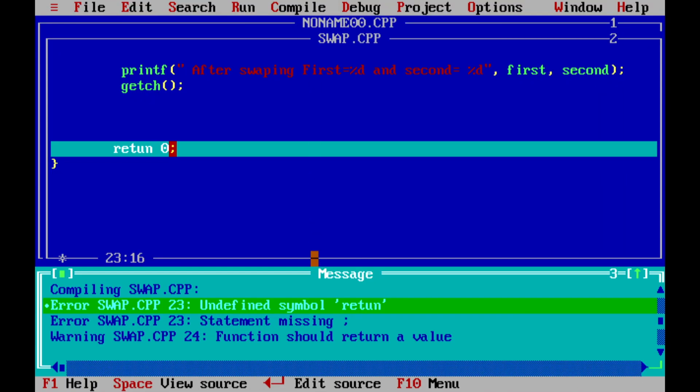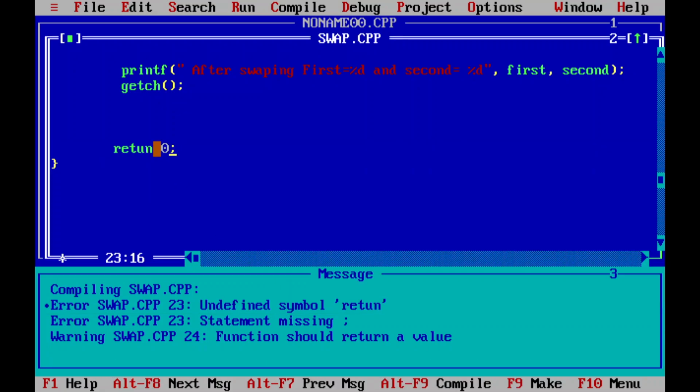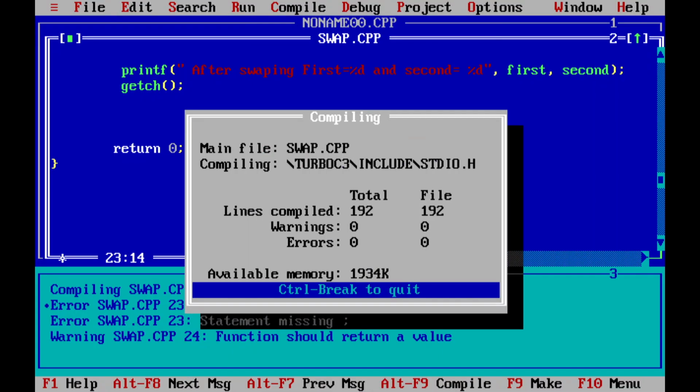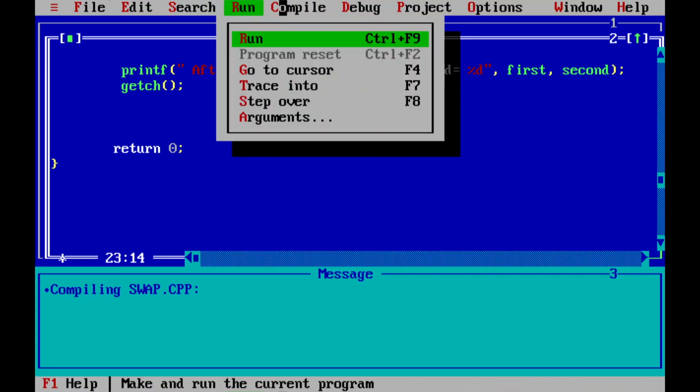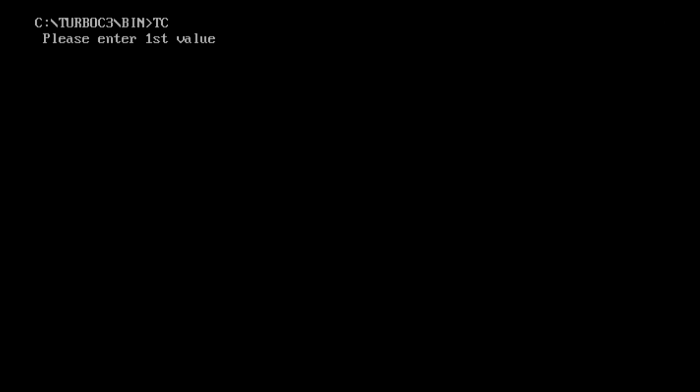Oh, now there are two errors. This is a typo. Zero errors, zero warnings. Okay, Alt R to run, and we run this.